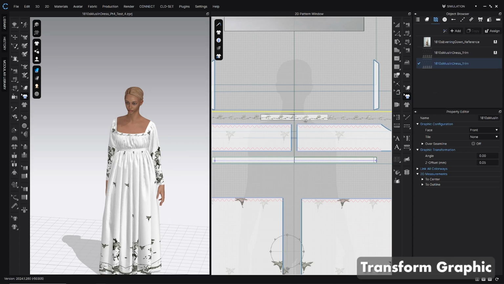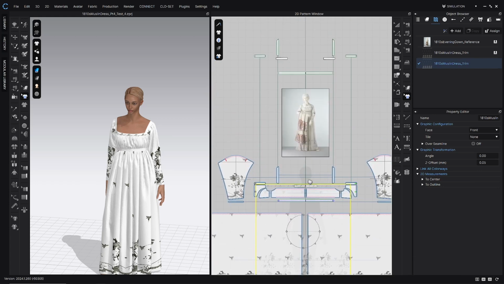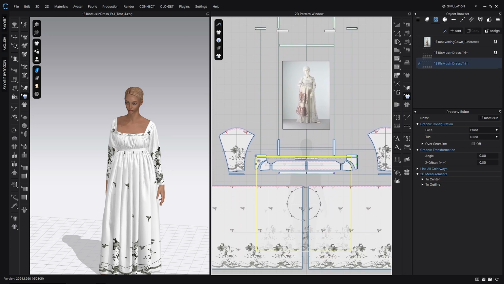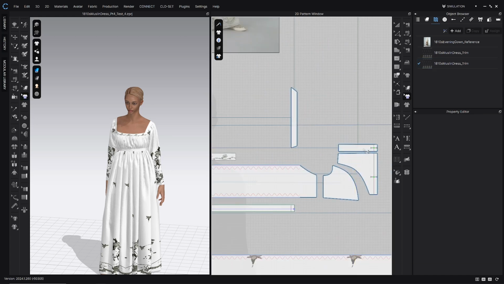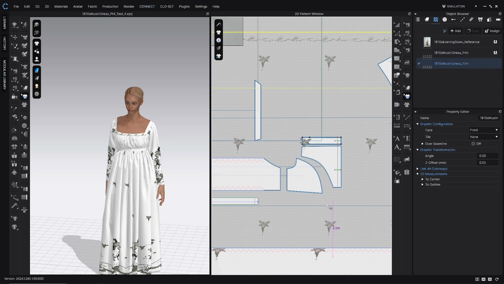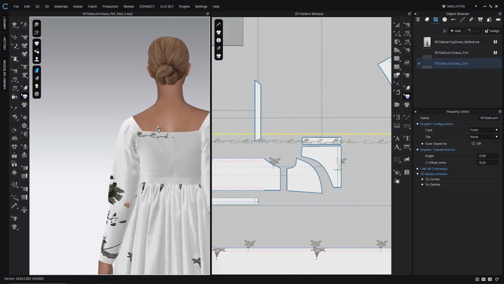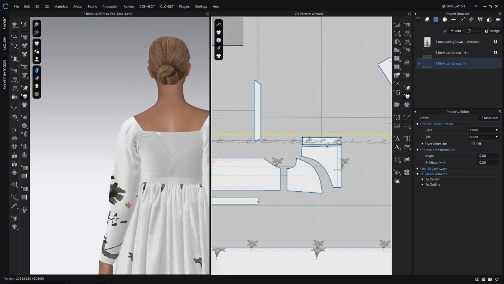We click that graphic, we do Control C, and then Control V to the back, and my back is over here. Go ahead and click that piece. Again, nothing happened. It's because that graphic is at the very top. So I'm just going to position that. Maybe like there. That looks good. And we'll double check in the back to see if we like how that looks. I think I'll move it over a little bit.